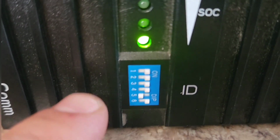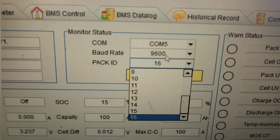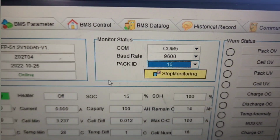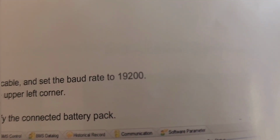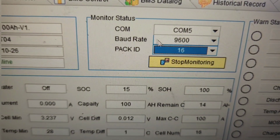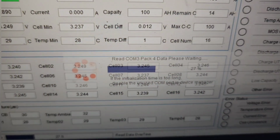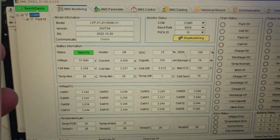So we needed to have all the dip switches so they look like that. And the baud rate needs to be set at 9600, which is opposite from what the manual states as 19,200. And then packet ID 16, and then I just hit search device, and then this comes up for a while, and then all my data shows up.